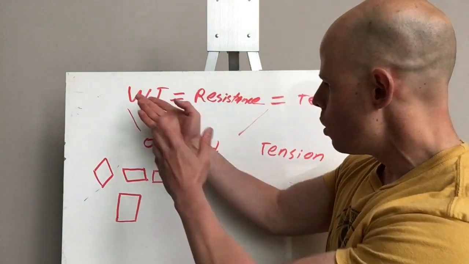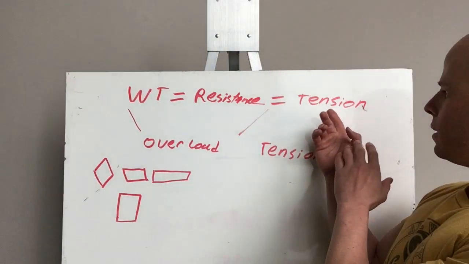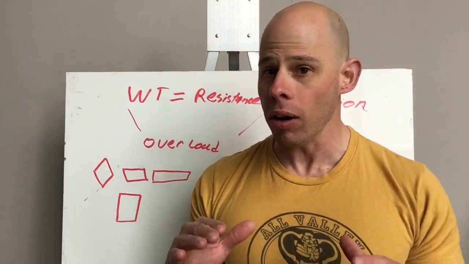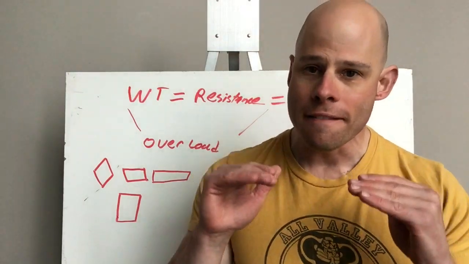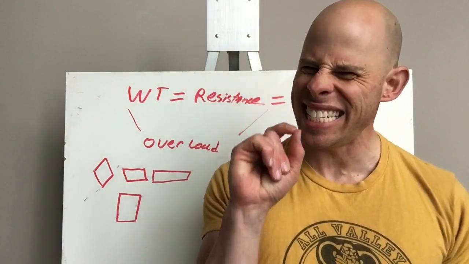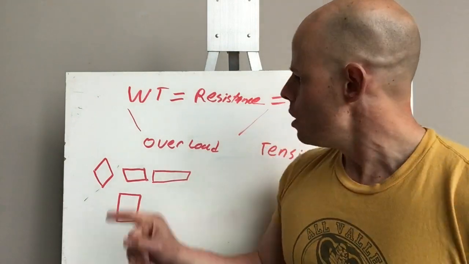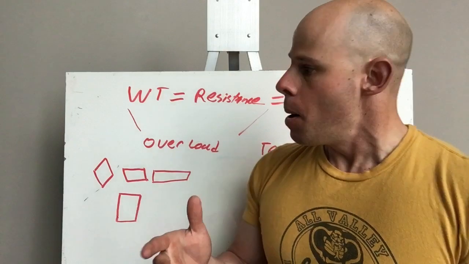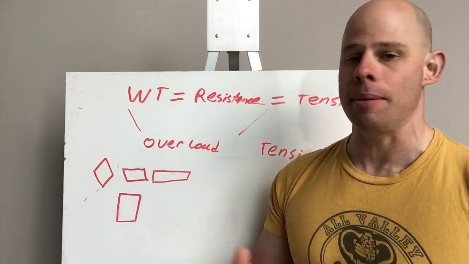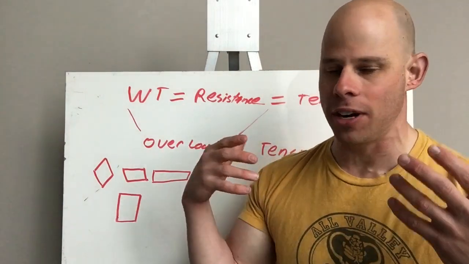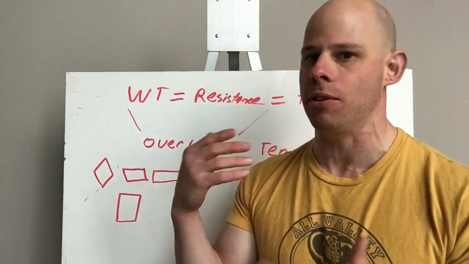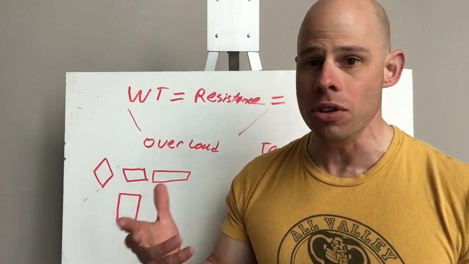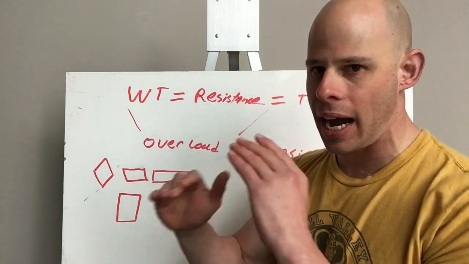Here's why. Okay, well, we've got weight, we've got resistance, we've got tension, muscle tension. All of them very heavily correlated, very much related, but not exactly the same thing. Weight, that's just weight on a thing. You can have the same weight produce different resistance depending on different machines you're using, different exercises, different joint angles, different ranges of motion. So it's not exactly the same thing. You can have some difference.